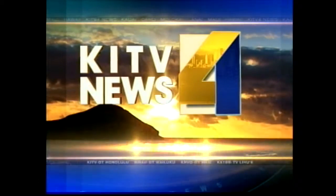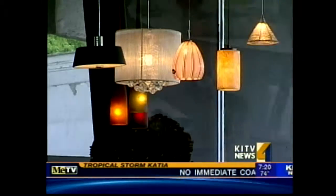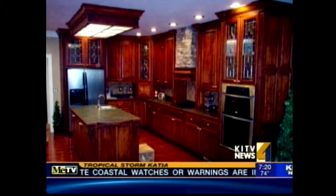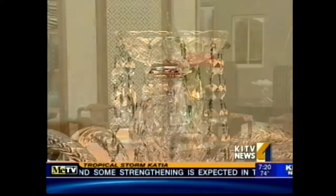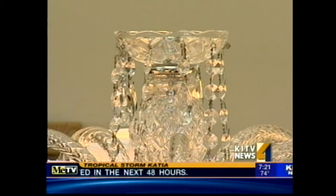You're watching KITV 4 News This Morning. Beautiful furniture, fine lighting, and decorative accessories all make a difference in turning a house into a home. And every week, our style guru, Kathy Lee, clues us in to fast and easy ways to transform your space. This week, she's talking about the importance of texture, and we brought Kathy into our studio early this morning. Good to have you here — thanks for waking up early about once a month to be with us.